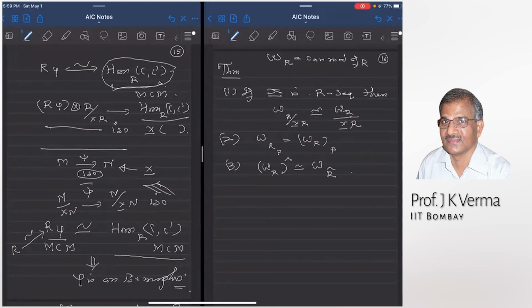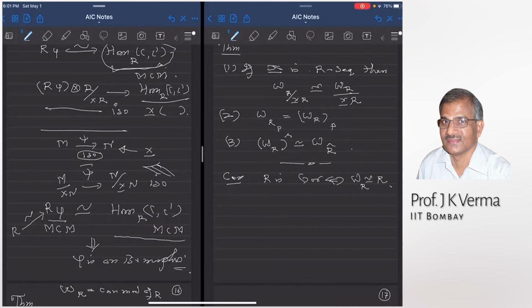Okay, so many times, if the ring is not complete, then we say a module is a canonical module if its completion is a canonical module of R completion. R completion is a complete local ring, and by Cohen structure theorem, a complete local ring is a homomorphic image of a regular local ring. No matter whether it is equicharacteristic or inequicharacteristic, a complete local ring is always a homomorphic image of a regular local ring, and we will see that in that case the canonical module exists. So if I am talking about a module being a canonical module of an incomplete local ring, then I just complete it first and then see whether it exists, and then identify it with a canonical module of R completion.